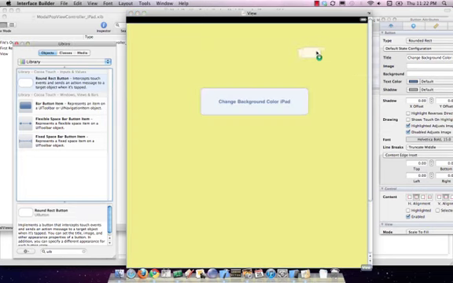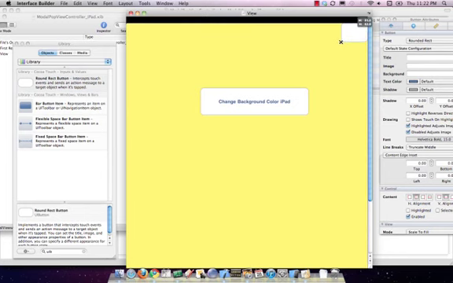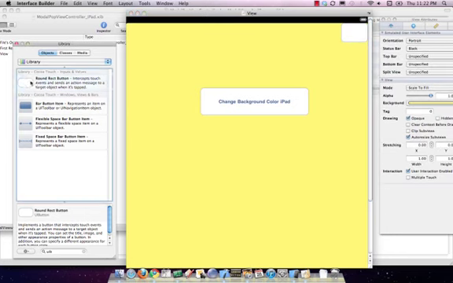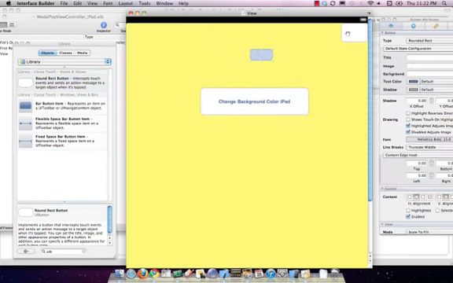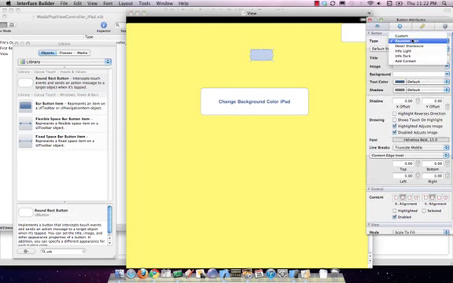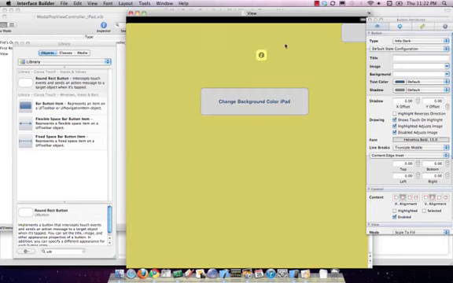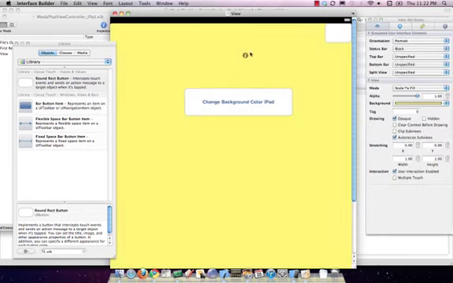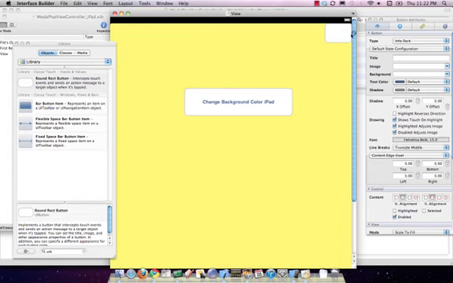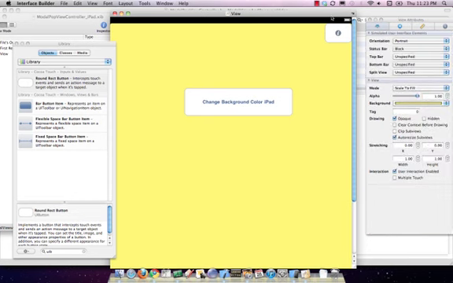I'm also going to make a button in the corner to launch an info view. I'm going to do something kind of sneaky here. I'm going to drag one button up into the corner, and then I'm going to drag another button here, and I'm going to say info view dark. And then, as soon as I can get a hold of this thing, I'm going to set it on top of the other button.